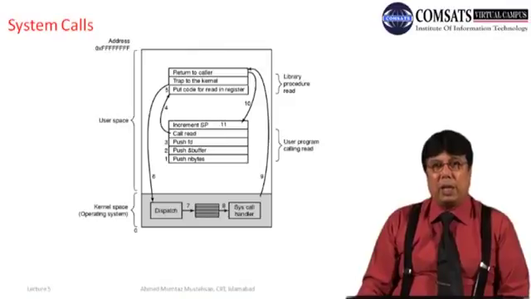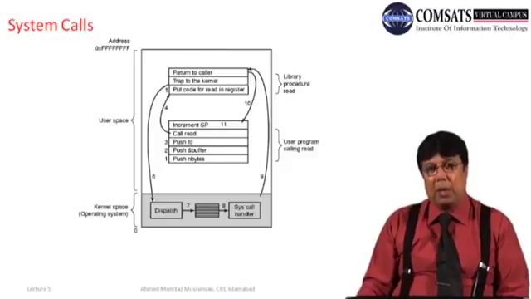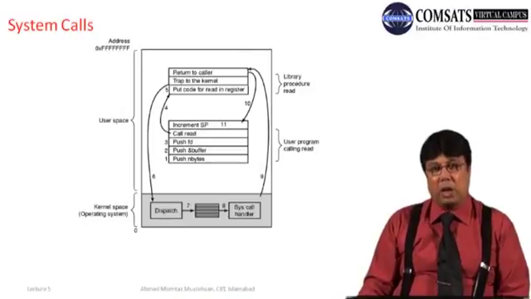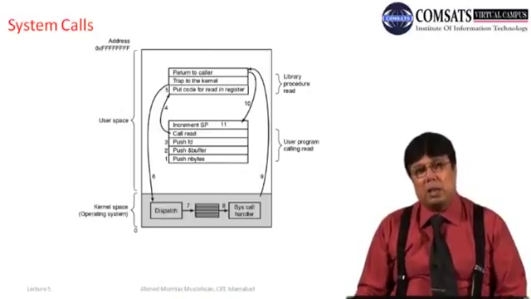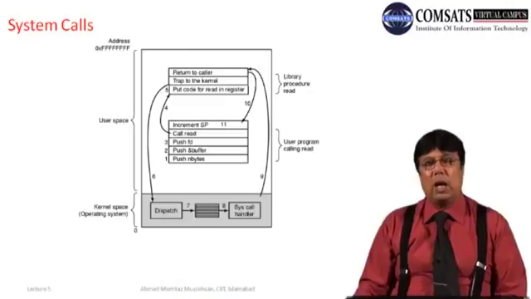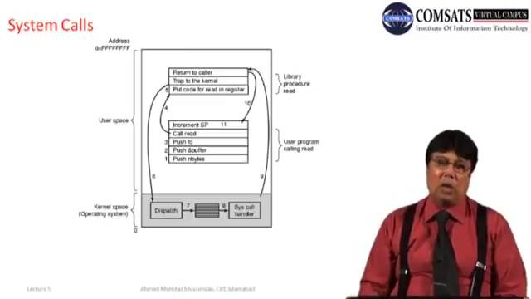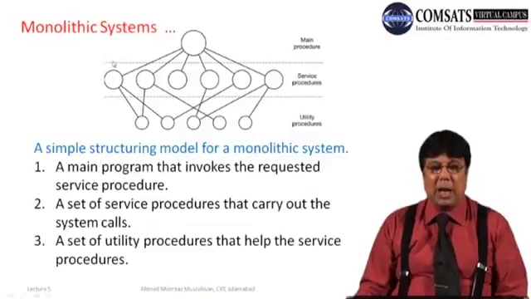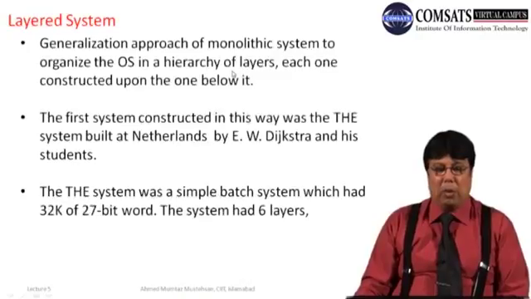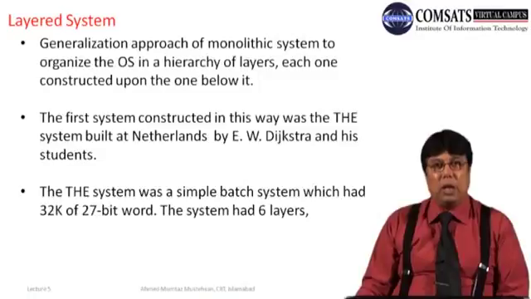So we have seen that the usual structure is the same, and inside the monolithic system we saw how the structure is implemented. Although there is no structure, yet there are certain procedures, certain sequences, certain organization that could form three logical layers of the monolithic structure. One layer is the utility procedure, the second layer is the service procedure, and on top of that is a user program. Okay, so that has resulted into the new structure.